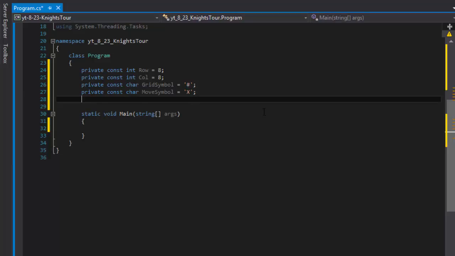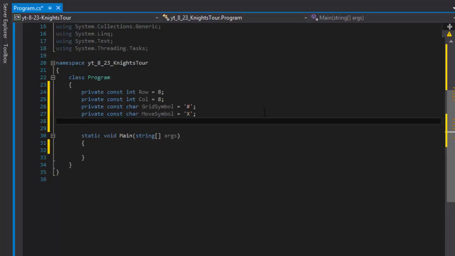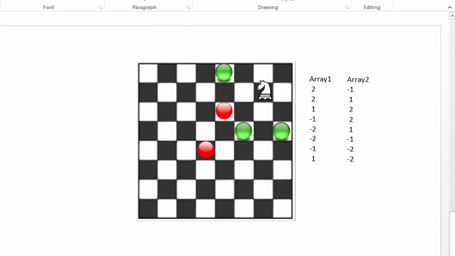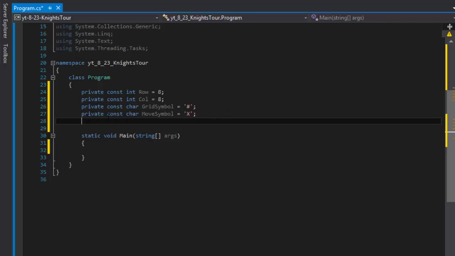Now, if you remember the moves, the starting position of the horse changes after each move. We randomly determine where on the chessboard the horse starts, but after each move, that move becomes the new start position, and we need to capture that in order to determine whether we can move from that position to another one, whether there are still some possible moves, or if we're going to move outside of the board or onto positions that were already taken.